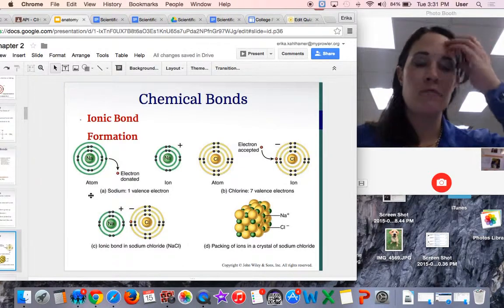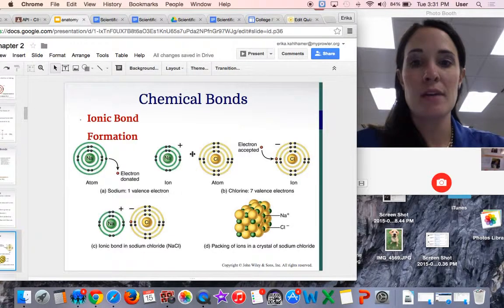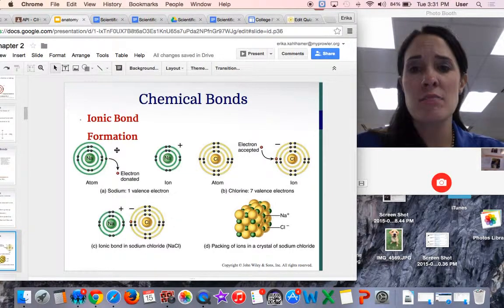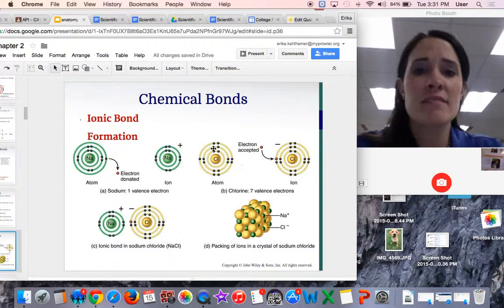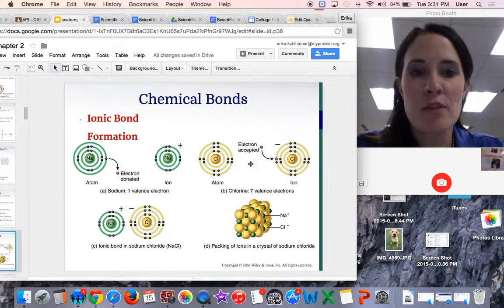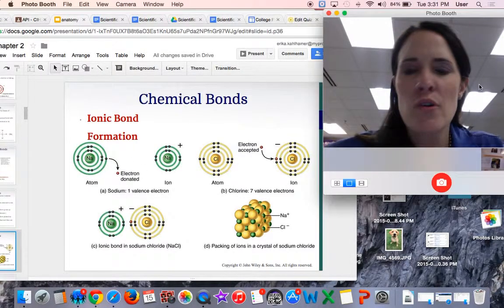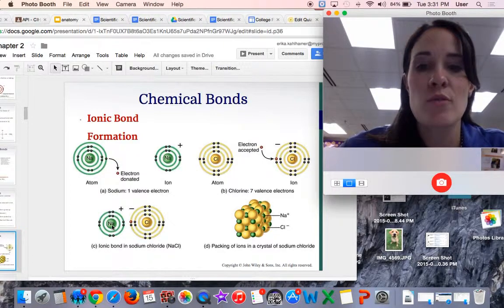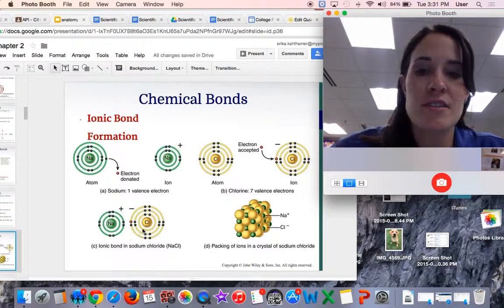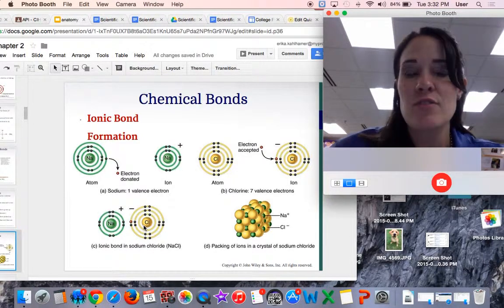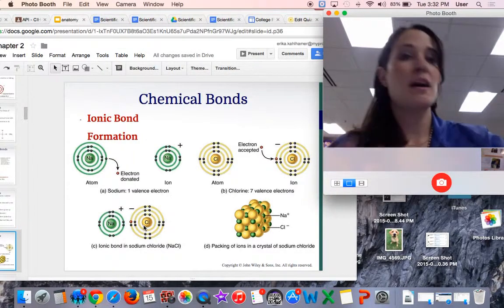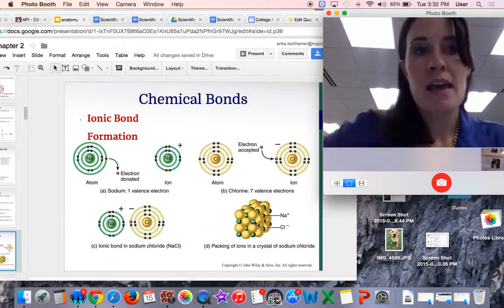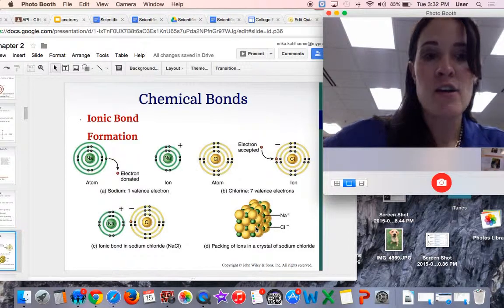So here's a great example of an ionic bond, table salt. We have a sodium atom, and over here it has 1 lonely electron in its outer shell, and it wants to find a friend to bond with. Here we have chlorine that has 7 electrons in its outer shell, and it only needs 1 more to be happy. So they make a perfect pair. Sodium will kick out an electron, and chlorine will accept it. So now sodium atom becomes a sodium ion. Since it kicked out a negative electron, it's now positively charged, and chlorine accepted the electron, so now it's negative, and so it's called chloride. And together, positive attracts a negative, just like in magnets, and they make NaCl, which is table salt. And they kind of stack up on each other, just like you see here, which forms a crystal.